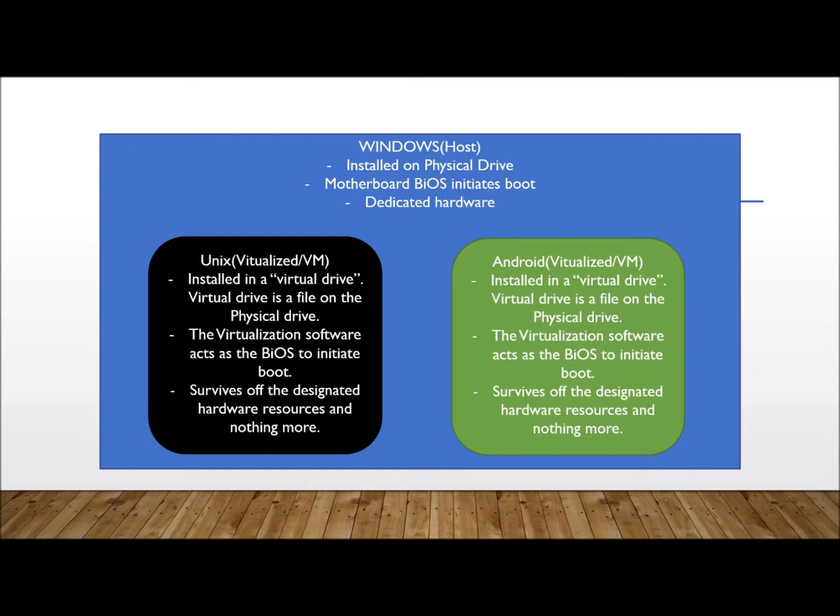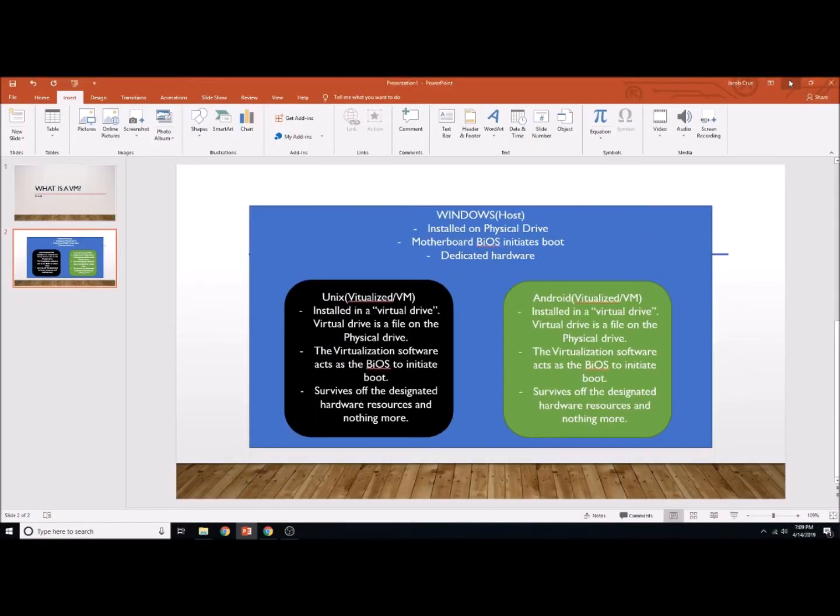It's installed on a virtual drive, which is a file on the hard drive on the actual drive that the operating system lives on. And we'll go ahead and break open the actual virtualized drive also when we get there. The virtualization software initiates the operating system to go ahead and boot, and it's also surviving off the designated hardware resources that we assign to it. Nothing more. That's the end of that.